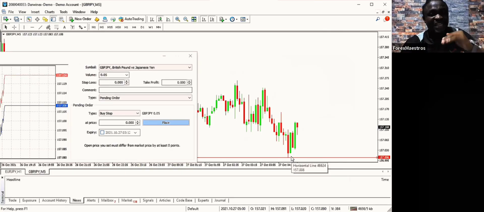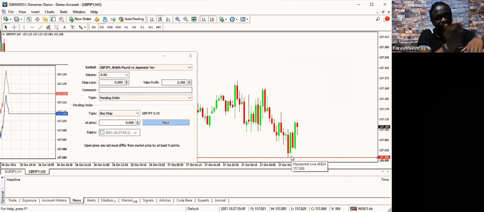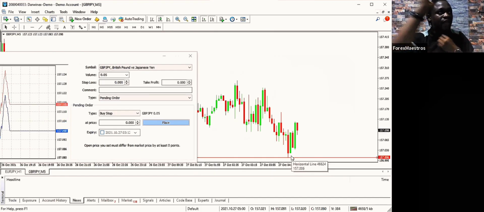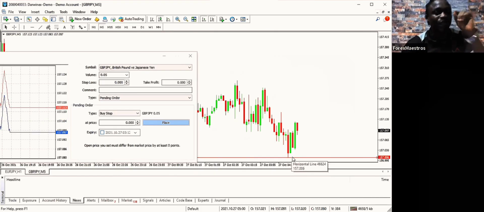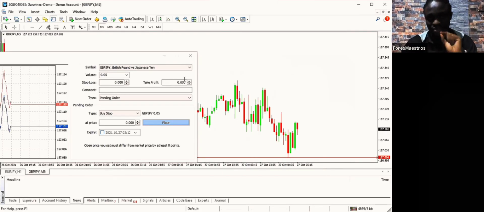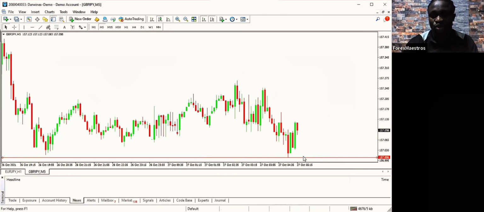In a sell limit, you're saying as price is coming down, if it increases, if it goes back up a bit before it continues going down, that's when I want to enter. In a sell stop, you're saying, I know this price will continue to go down, but I want to enter this market when it gets to this price. That's what you mean by sell stop. And once you enter the price, you enter the figure here, and you place your order. Okay, so how do you close your trade?